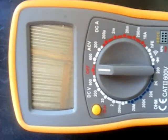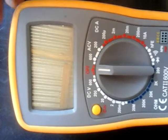Okay, first I'd like to introduce our multimeter. We can measure various things, like voltage and current, test an LED, and find out if a transistor is an NPN or a PNP. You can also measure connection, maybe if your wire is connected well.